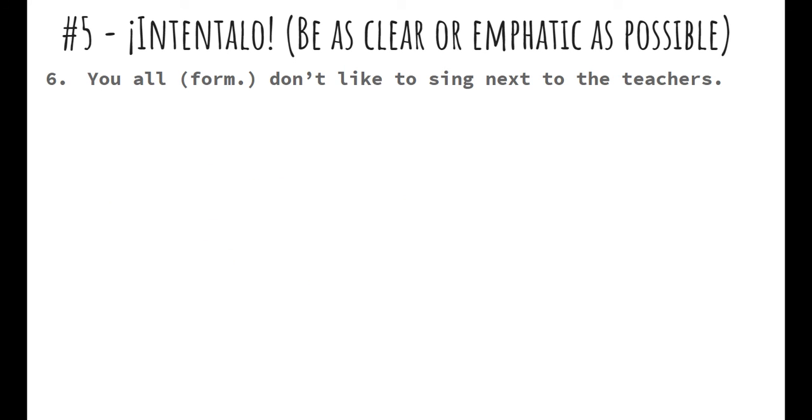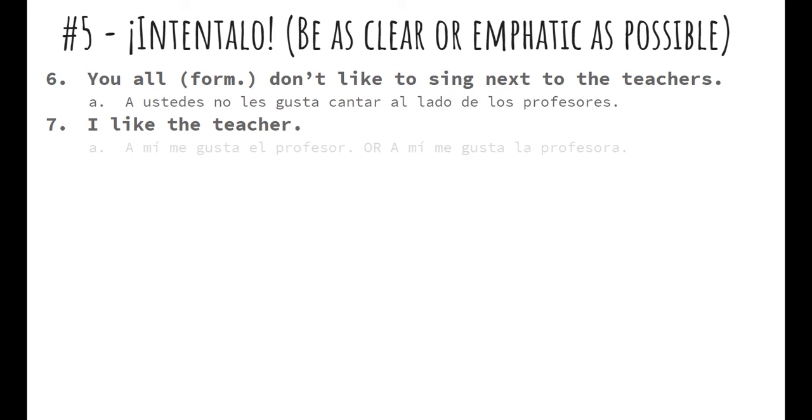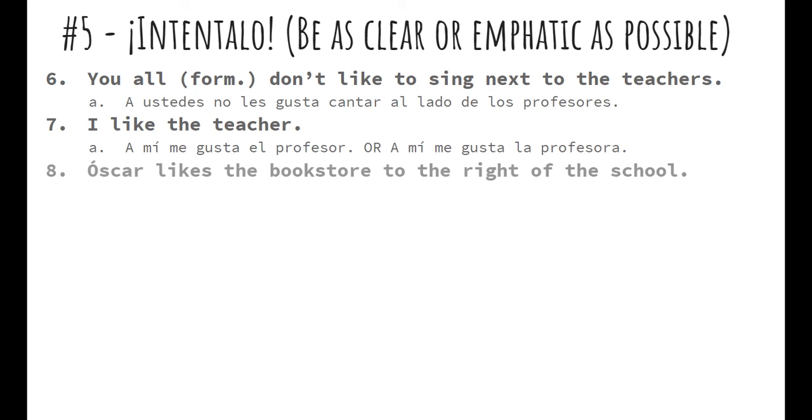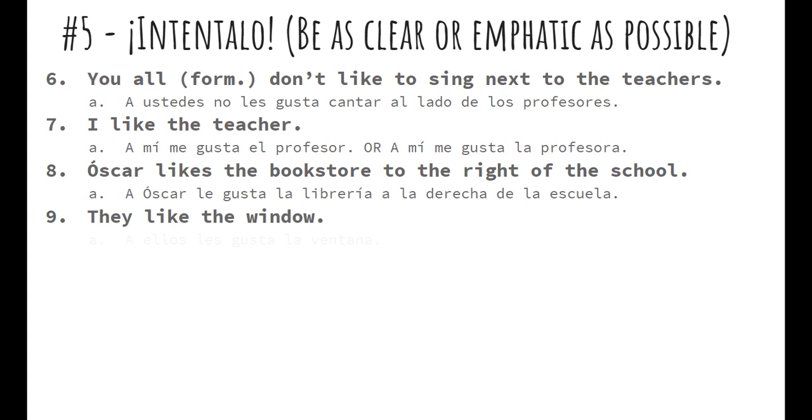You all don't like to sing next to the teachers. A ustedes no les gusta cantar al lado de los profesores. I like the teacher. A mí me gusta el profesor, or a mí me gusta la profesora. Could have also used maestro or maestra. Oscar likes the bookstore to the right of the school. The bookstore is going to be the word la librería. So a Oscar le gusta la librería a la derecha de la escuela. They like the window. A ellos les gusta la ventana.